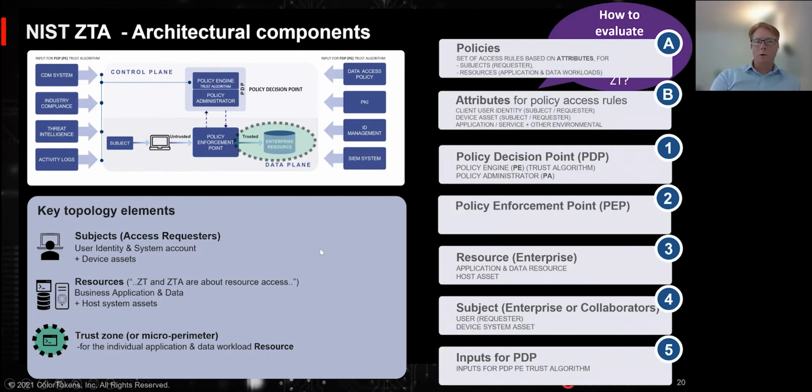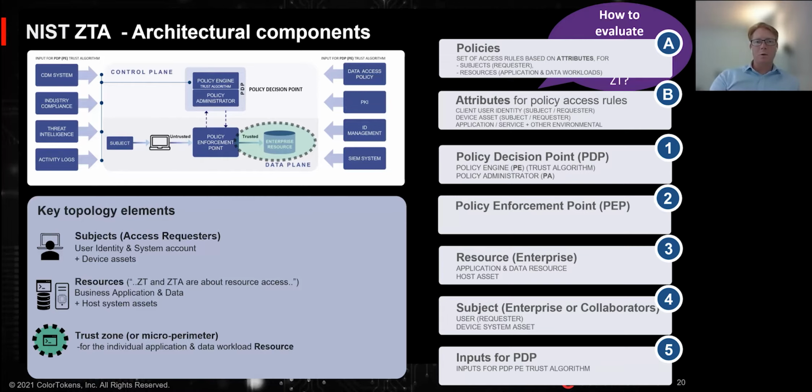And here we have it all. So when we understand these, we have the policies, we have talked about that. We have the attributes that belong to the set of access rules and the policy. We have the policy decision point up here that holds a trust algorithm, that is the algorithm to make the decision. And we have the policy enforcement point, that is the technology mechanism that opens up the access and closes it again. And we have the resource, we have the subject, and we have all the inputs that are fed into this, all the information that we rely on to take the best possible decision for the algorithm.